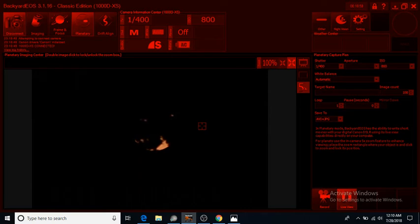I have the home setup, which is the 80mm apochromatic refractor along with a Sigma lens that I can guide off of that, and then I use that for long exposure photography. But again, this is just getting the moon. But of course it's behind the trees, like you saw earlier.